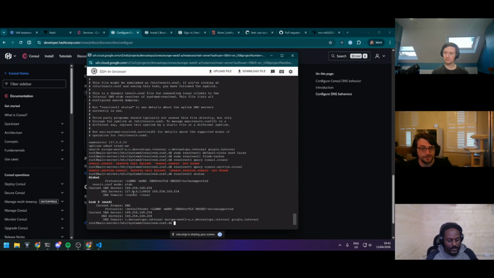I think this is about as far as I've got with Consul DNS in the past. And normally I'd just be like, oh, I don't know. And it's suggesting dnsmasq.